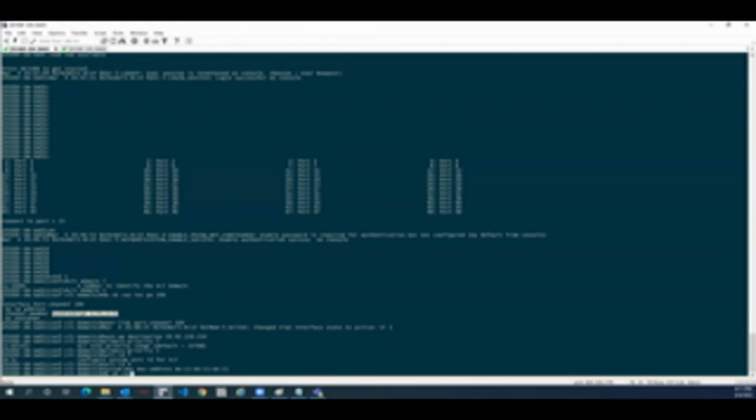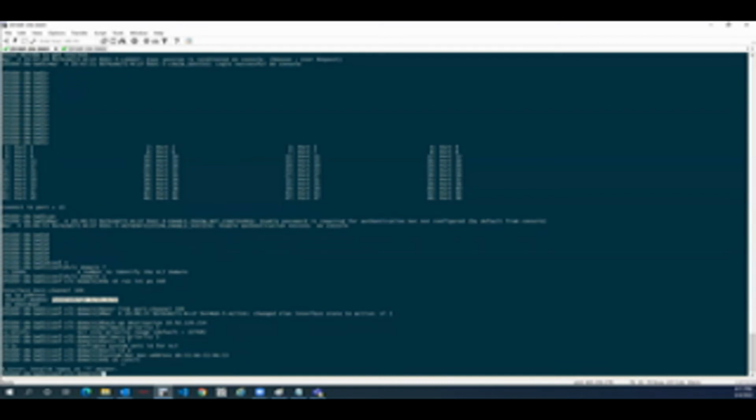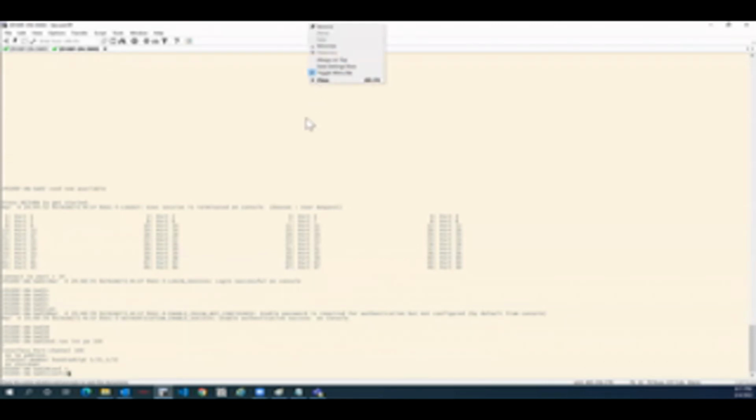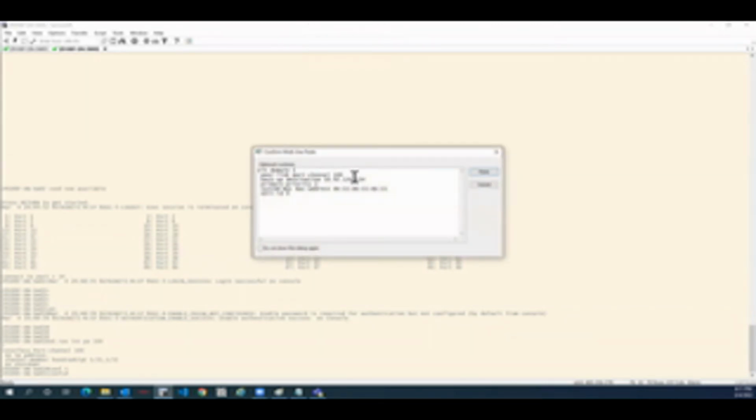So the VLT configuration looks like this. We will copy this and paste it on this switch. While pasting, we have to change a couple of things. First, we have to change this 13, which is the switch 1 IP. We have to change the priority and we have to change the unit.